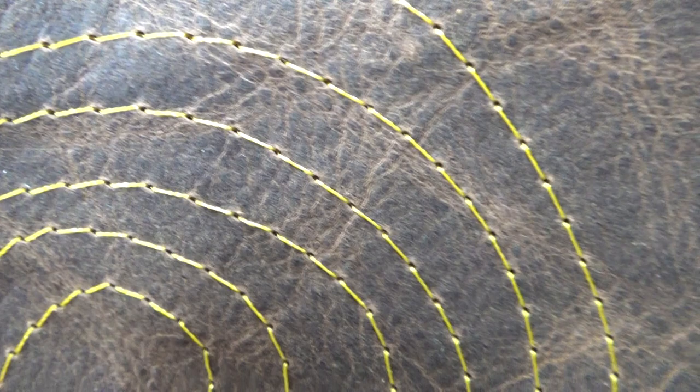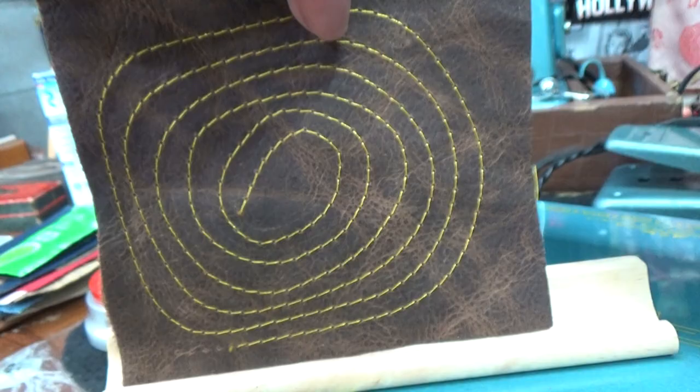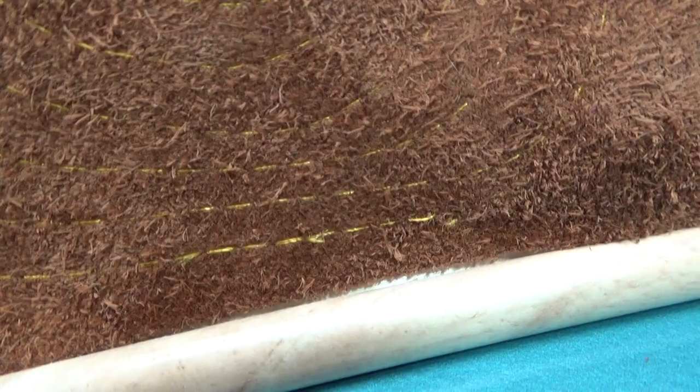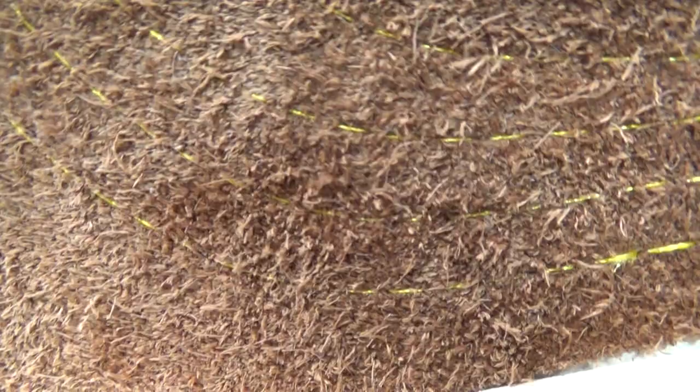Absolutely spectacular. Let's turn it over now and look at that lock stitch and see what we think of that. A little bit hard pressed to see it, and obviously holding the camera, I'm not able to pull these back, but we'll get as close as we can. I'm literally just an inch away from the leather right now, so we can try to get a glimpse of that lock stitching. There we go. Right there. And that is a solid page 34 as well, isn't it? Just absolutely spectacular. After I cleaned up my mess of sewing over the thread.